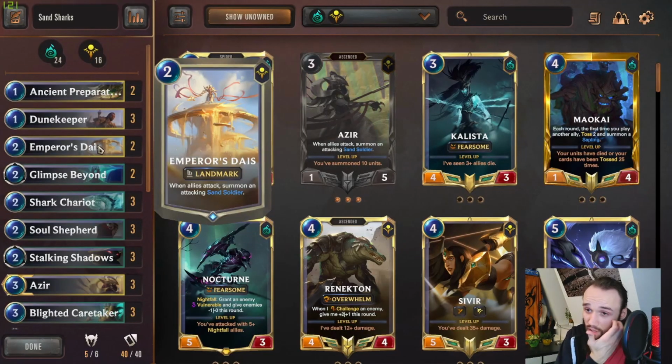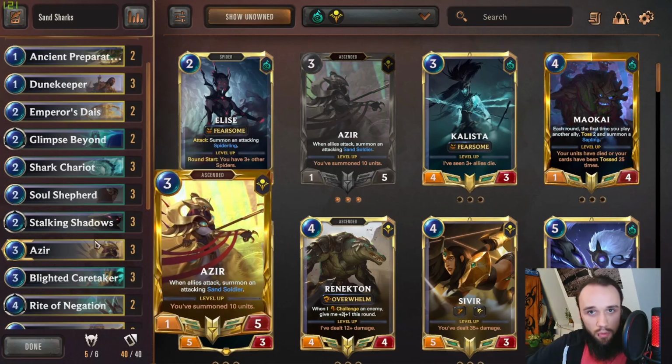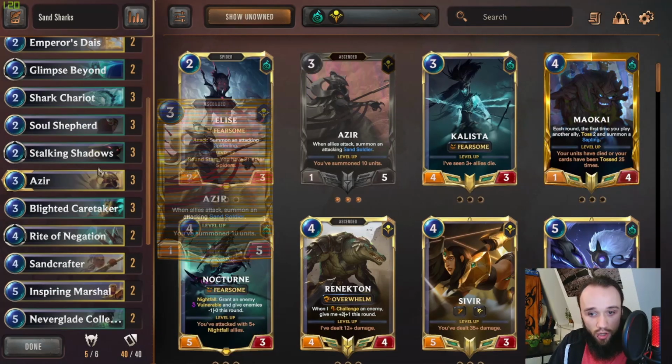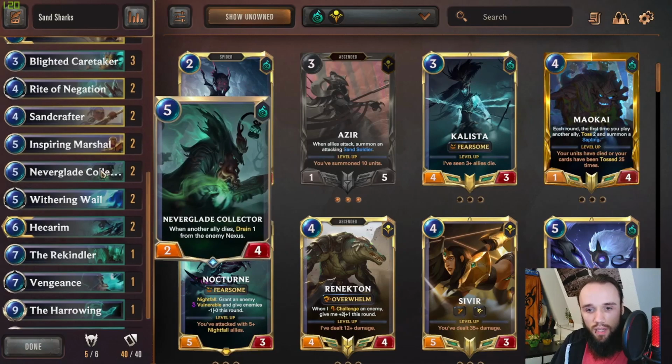As a reliable ephemeral attacker, we have the Emperor's Dice, I think it's pronounced, and also Azir, which will, every time we attack with any unit, summon a Sand Soldier, which will be, like I said, activating a Shark Chariot. Now we also have something to deny the enemy's big board wipes with Eradication, which is almost an auto-include in almost every Shurima deck to me.